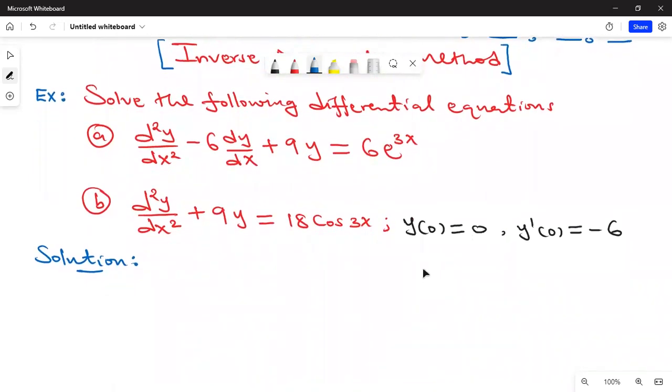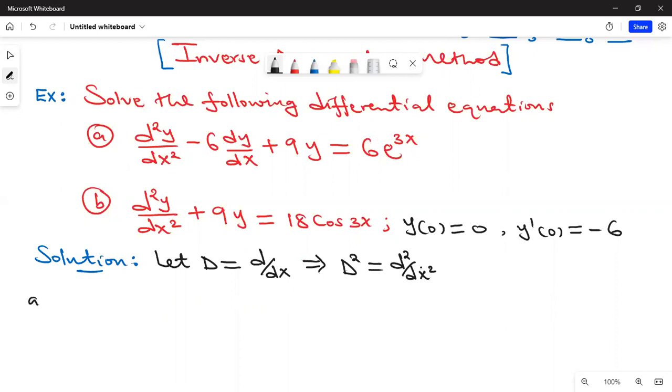Now, first of all, we need to write them in terms of the d operator. Let's define our d operator. So you're going to say let d be derivative with respect to x, so that where we have d squared, that will be the second derivative with respect to x twice.